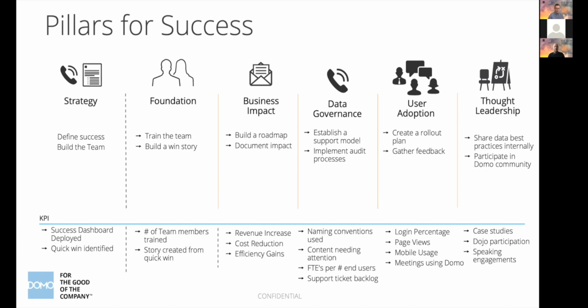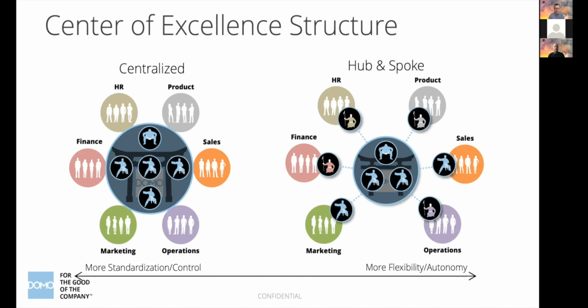And so as you continue to scale, as you continue to find what works for you, continue to evaluate what's appropriate for your business. Is it more a centralized center of excellence model where you're serving the business as a core, or do you embed power users and minor Domos inside of each? Really scale the program appropriately based on those pillars for success. This is something that we continue to ask our customers to evaluate on what works best for the culture that their business is built on.